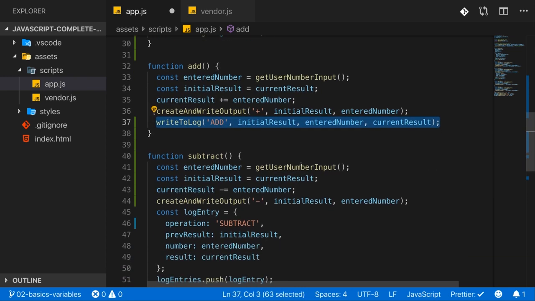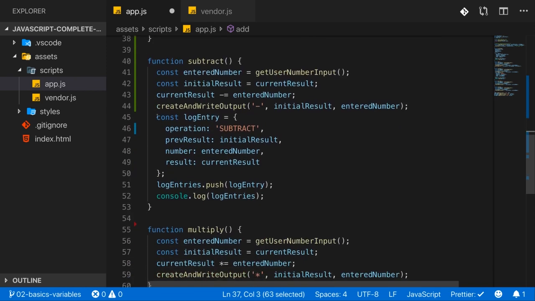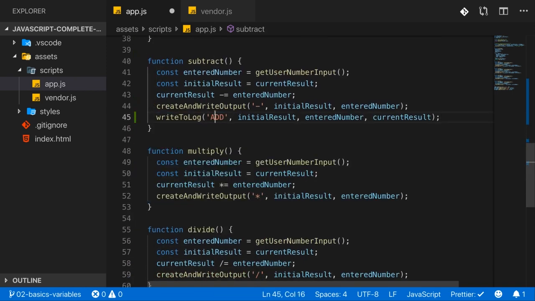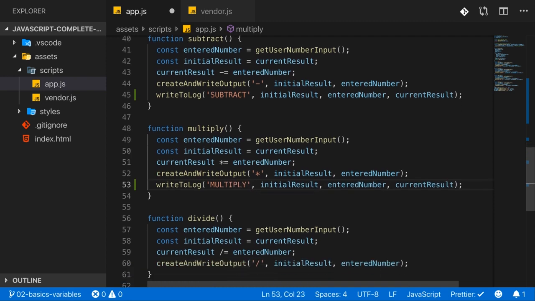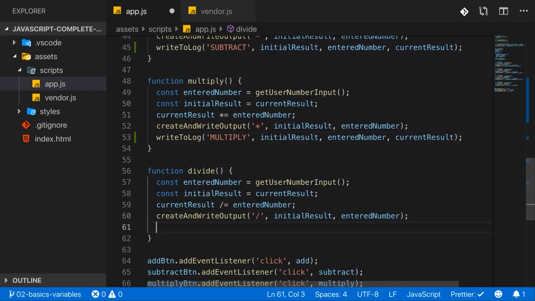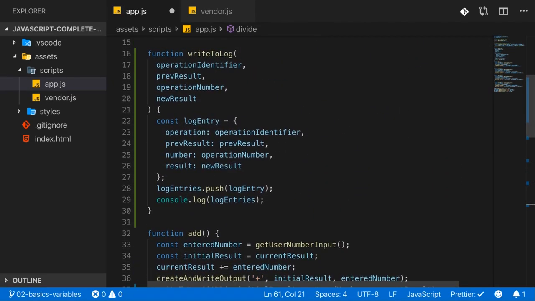And now we can copy that and call that here in subtract as well, leave everything as it is, but change the identifier, and do the same here for multiply. So here I'll add multiply as an identifier, and of course do the same here for the division and add divide as an identifier.